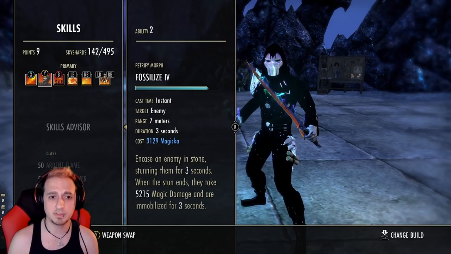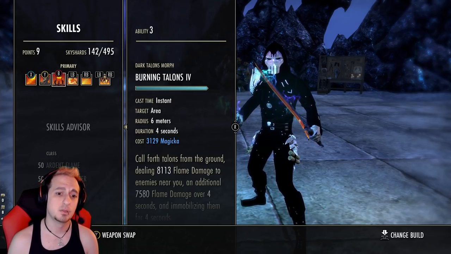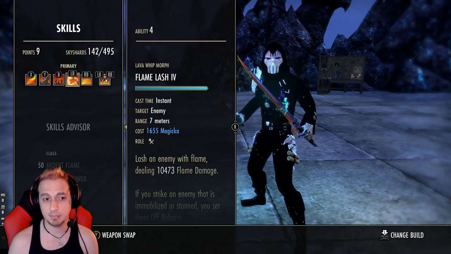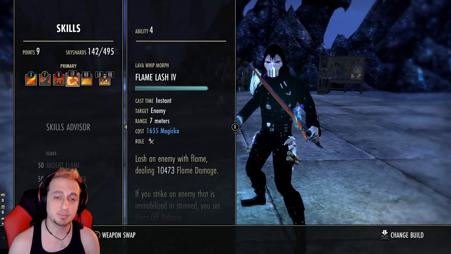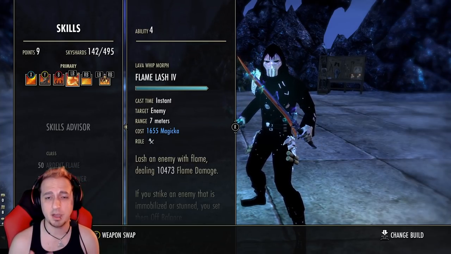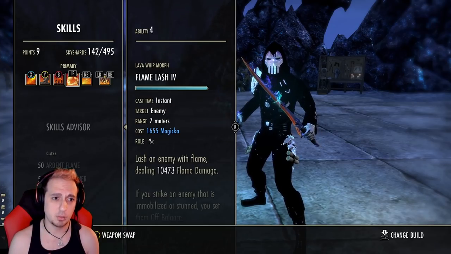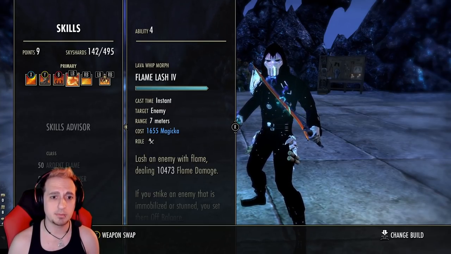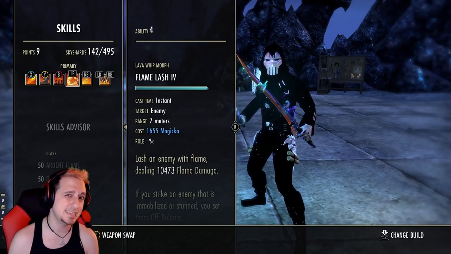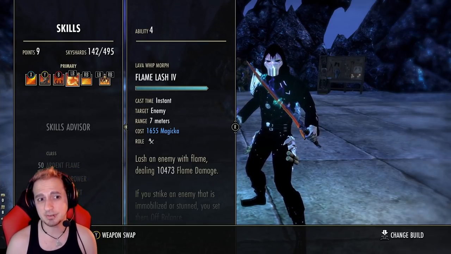So we're running Engulfing Flames, Fossilize, running Talons because of the Power Lash changes. Talons is an absolute must on the Magicka DragonKnight. Flame Lash, we're running this because of Power Lash, because Power Lash is completely nutty this patch because of the off balance, and then the global cooldown is removed from Power Lash, so you can infinitely Power Lash people. Notice our tooltip completely unbuffed is already a 10k whip, if that's any indication of how this build is going to perform.